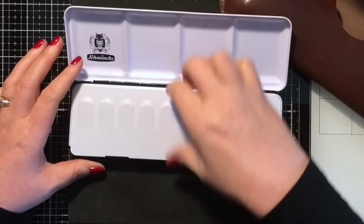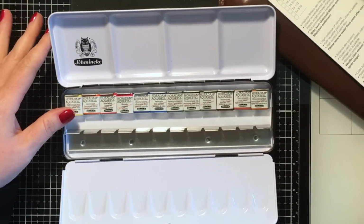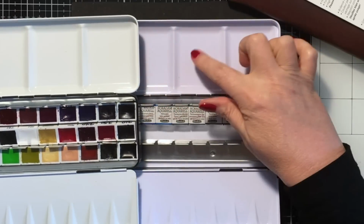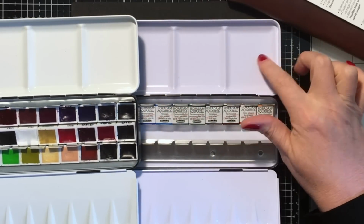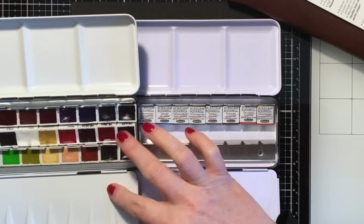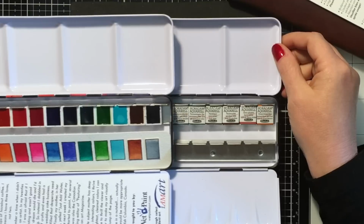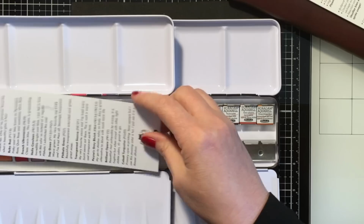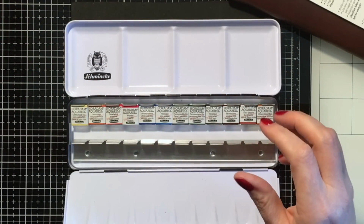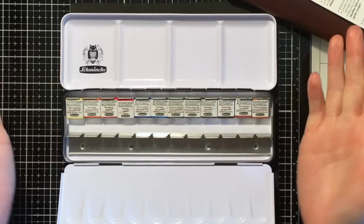And then you get 12 really pretty colors. The pans have rolled edges, which is good, but just so you know, again, it's very tinted purple, and I'm not sure if that's new or what's going on, but I really like the bright white. Now I'm super curious. Yeah, the holiday one too. Maybe this is the new way they're doing it. That's kind of disappointing, but I still love their paints, and the quality is still really, really good. And probably nobody but me cares.